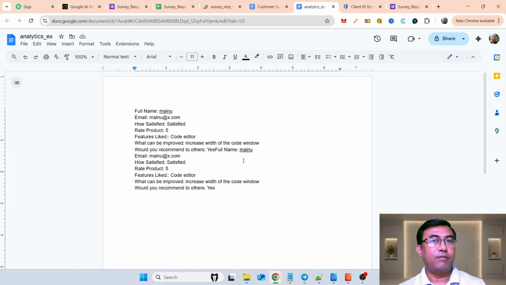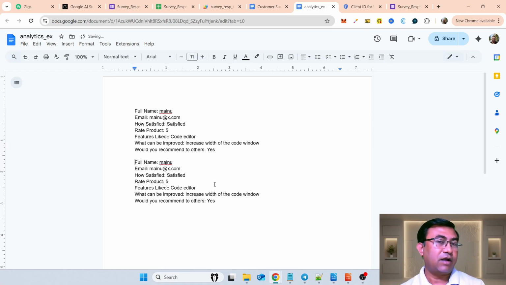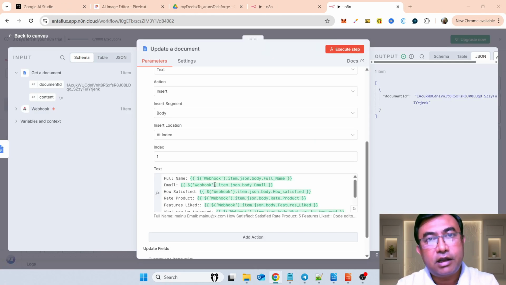There is a problem. See, since I have selected index 1 to be inserted, here it should have a blank like this, right? So let us modify the code.